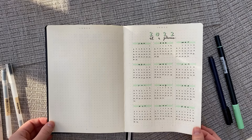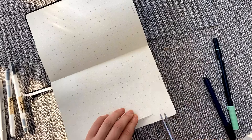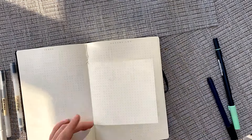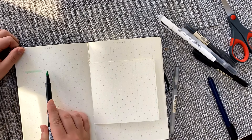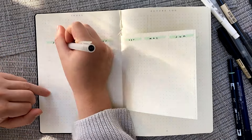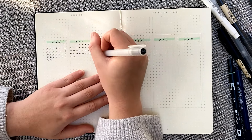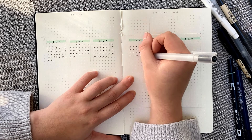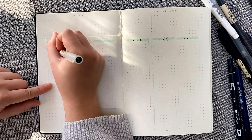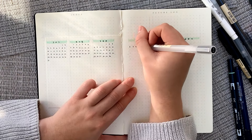For this next page, I am doing my yearly log. I think it was a trend this year to make a mini book inside of the bullet journal with this little Dutch door cutout. I usually run out of space when I write all 12 months on two spreads, so this time I decided to use four pages and put three months on each page so that I would have lots of space for birthdays, events, and holidays for the year.